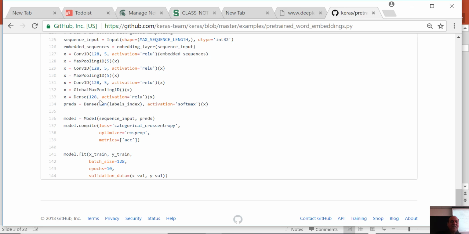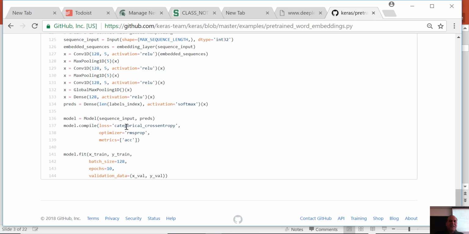And then you hit it with a dense layer. And this dense layer is going to have the softmax, which interprets things as probability. So the output will be a vector of the labels, which is a 20-dimensional vector with a softmax, and it tells you this text belongs to which class out of the 20 with what probability. Okay? And sequence input and categorical and what have you.